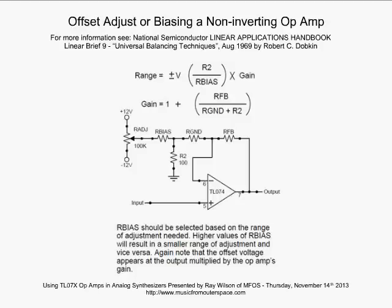Now, again, if we only want a few millivolts of output offset adjustment, make our bias very high. Okay? If we want the output to be a range over several volts, there's a couple of things we want to do. We might want to increase R2 from 100 to maybe 1K, or maybe even 10K, depending on what we make our bias and the gain of the system with our feedback, our ground, and R2, which also goes to ground.